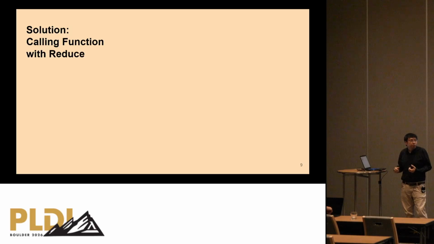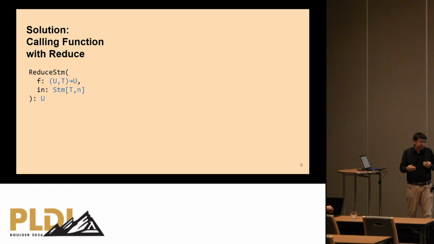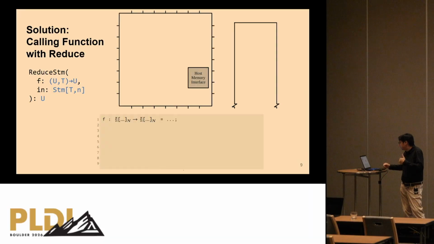Then how to solve this problem? We definitely cannot go with the model with function call style. So right now we switch to a primitive, actually just seen. It's reduce. Usually people use reduce to do an array sum, to accumulate elements one by one, like this one. So basically we take an aggregation function as one input, and another input is the streaming data. Right now we still target the same function, and then we want to make this reduce iterate over different things.